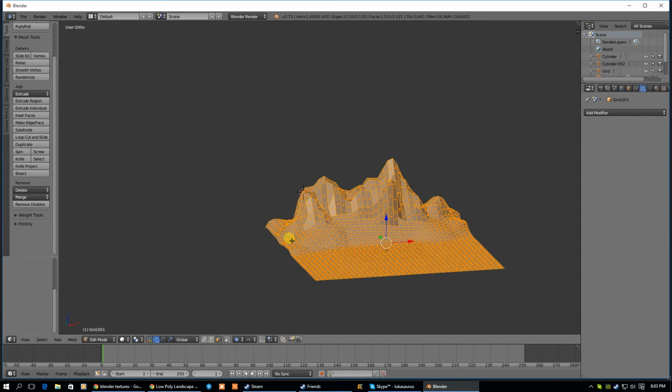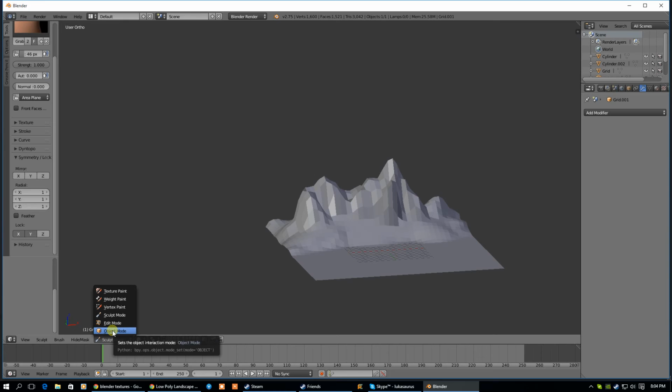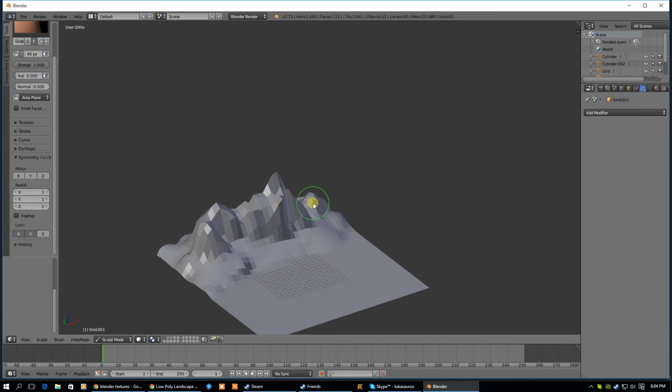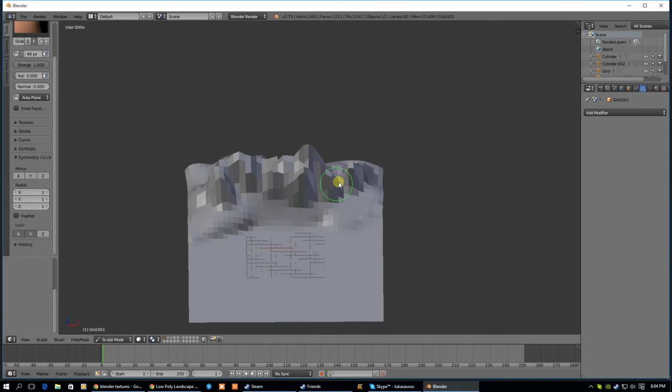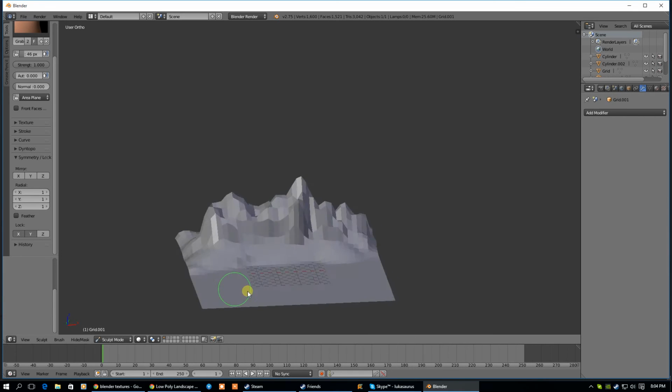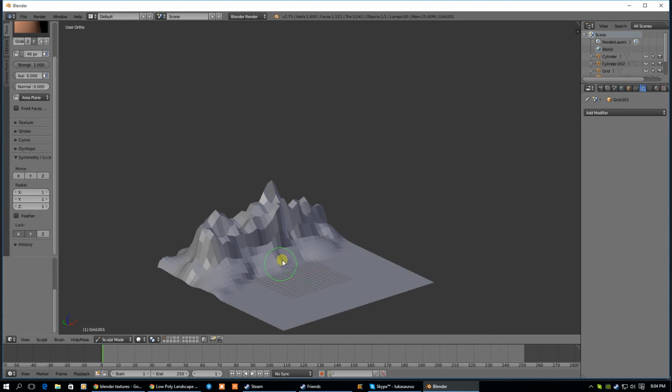Okay. So with that happening there, we can go back to object mode. I've got my mountains. I might actually bring some more of this up. Spend a little bit of time sculpting this. I would say no more than 5 minutes. You just want to demonstrate that you can use the tools. And don't worry too much about the back. Okay, so with that done, bring some of this stuff up at the front. We'll add materials to this later on.